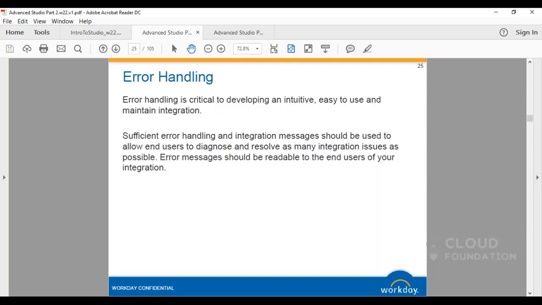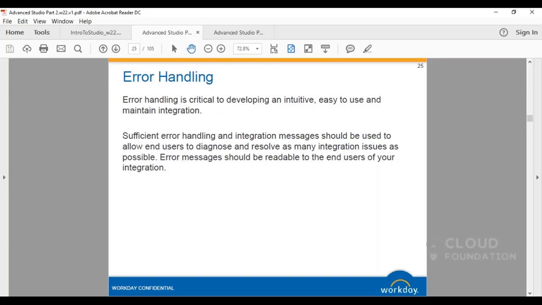Can you tell me what you want to do if the entire input file is not available, and how do you handle that situation? And if one record in that file has invalid data, how can you handle these situations?